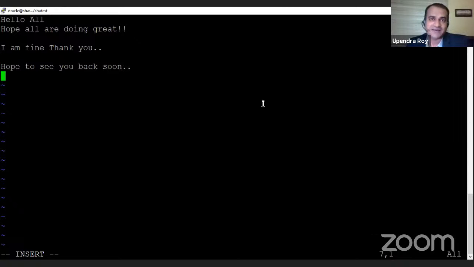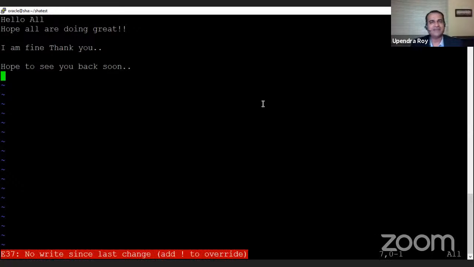So what to do for that? Again, I'm repeating, I want to exit from this file without saving the last line or whatever item I modified or newly added. Same command, see carefully. Escape is common. Colon is common. Q means quit. But as we already discussed, if we have written something and didn't save it, it will not give permission to exit. But I want to exit without saving the last statement.